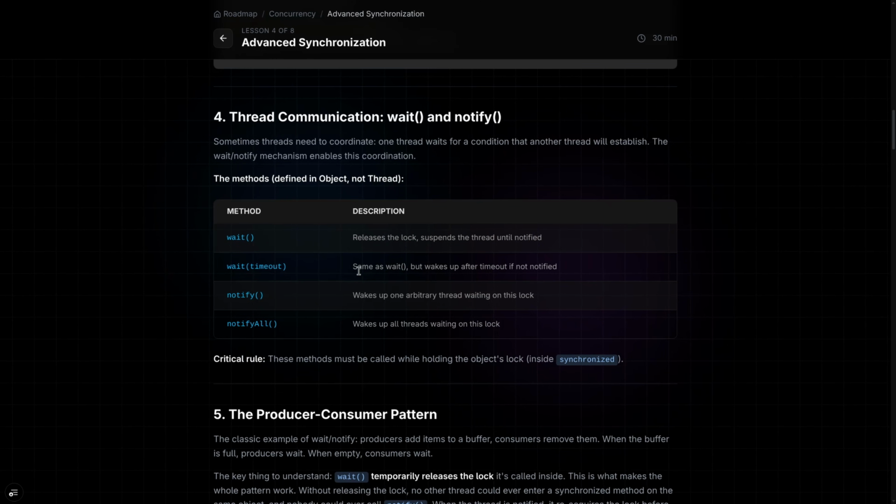Wait with timeout is the same as wait, but wakes up after the timeout if not notified. Notify wakes up one arbitrary thread waiting on this lock. NotifyAll wakes up all threads waiting on this lock. Critical rule: these methods must be called while holding the object's lock, inside our synchronized method or block.